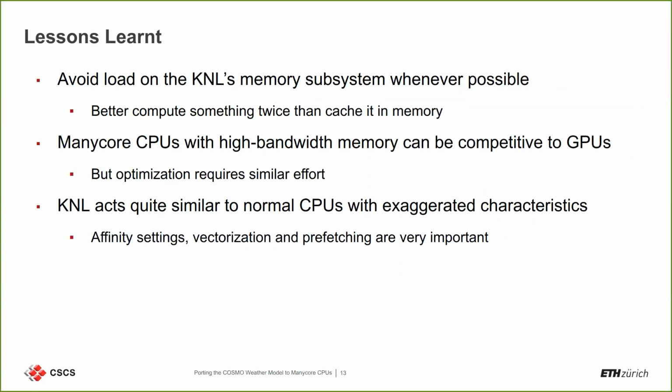But we have also seen that the manycore CPUs can actually be competitive to GPUs, but only if you invest a similar amount of effort. So if you just run the old CPU code, like the Intel marketing team wanted us to believe on those new hardware systems, it's not fast. So you have to really optimize for those. And what's also interesting is that the KNL acts quite similar to normal CPUs, but the characteristics are quite exaggerated.